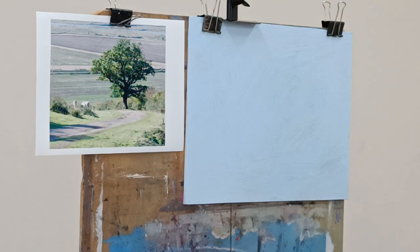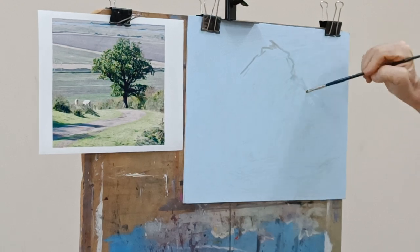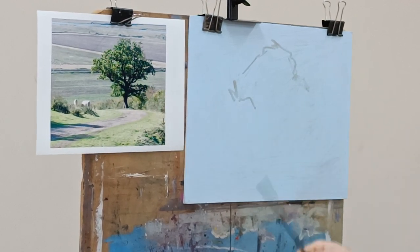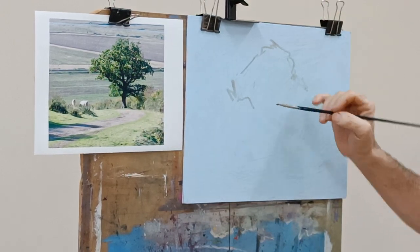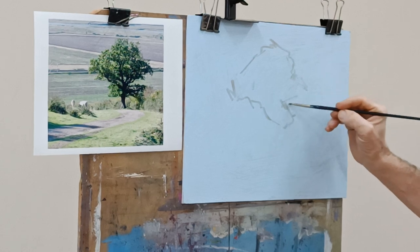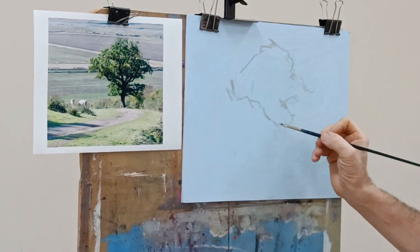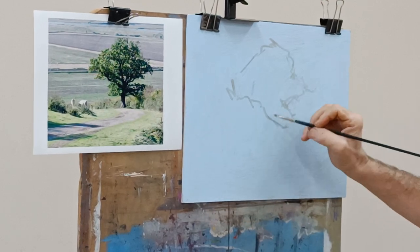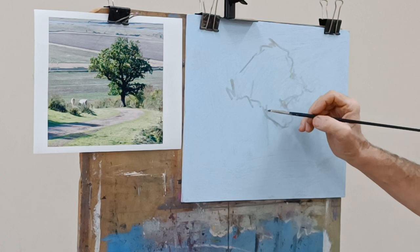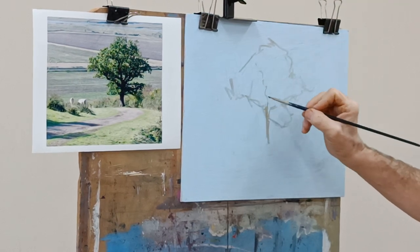To start with, I'll just do a little bit of drawing to get an idea of where the tree is going to go overall and the overall shape of the canopy. Sometimes I just start with the trunk, but in some ways it's quite good to get the overall shape right. As well as getting the shape, it's important to get an interesting looking shape - some shapes are a bit boring, so you might want to exaggerate things a little bit. The trunk would be here, and I'm just using very thin, watered-down paint for this, then just getting a rough idea where the main branches would be.